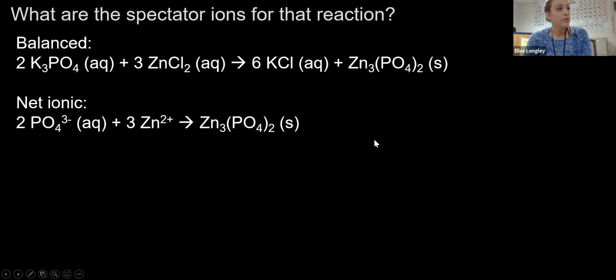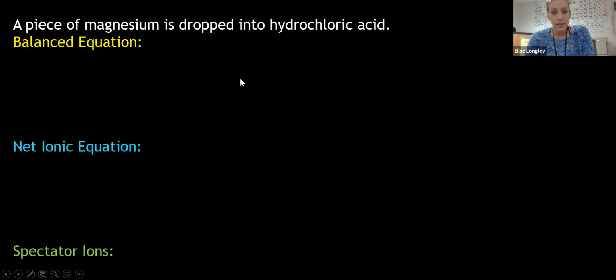Okay, while they're doing that, here's another one, all right? It was crossed off because it was the exact same on both sides. Therefore, if it was the exact same on both sides, it didn't react, because the definition of reaction is it changed from reactants to products. It did not change, so we crossed it off.